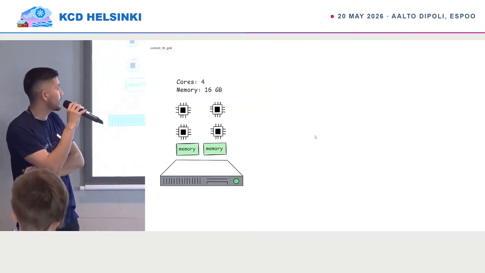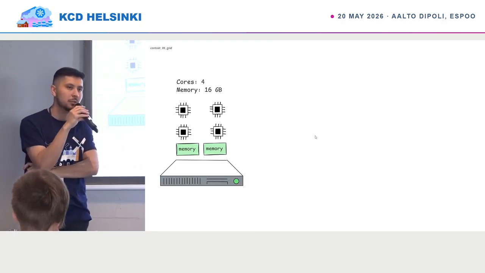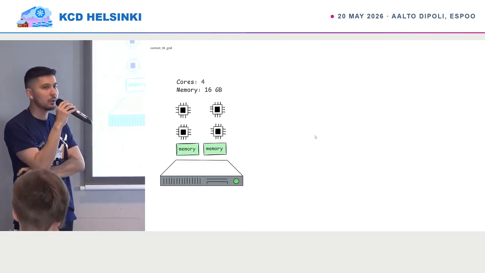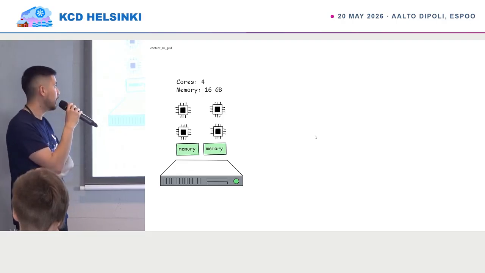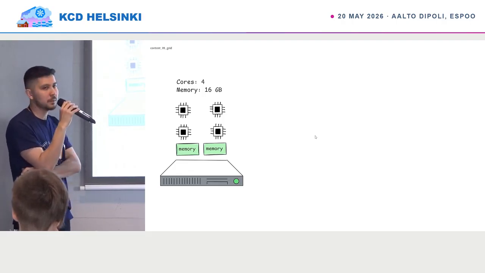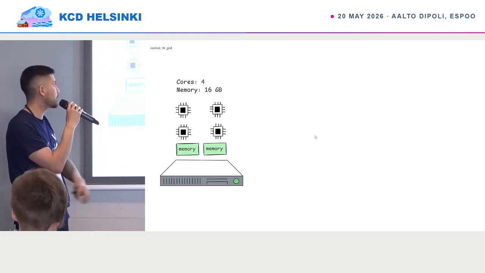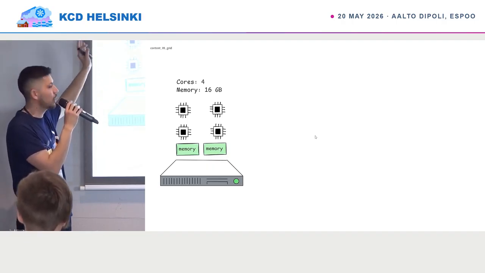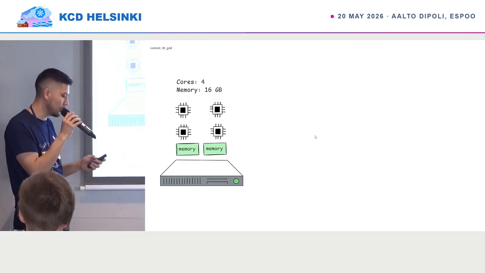One of those plugins that really fits, for example, in our case, is called the Balloons NRI plugin. Let's imagine the case that you're creating a pod, and you have a single node. Let's take a simplistic case. From the Kubernetes perspective, the node looks like this: it has some number of cores and 16 gigabytes of memory, and that's it.